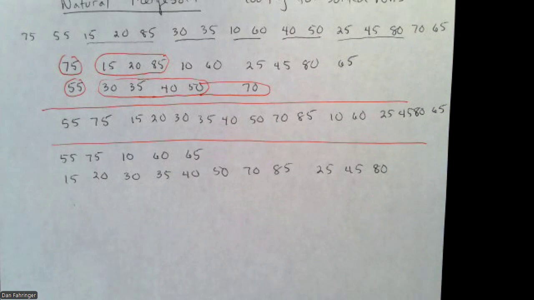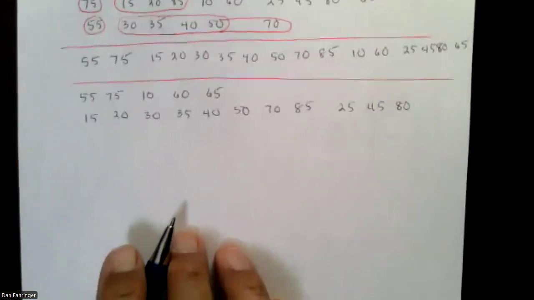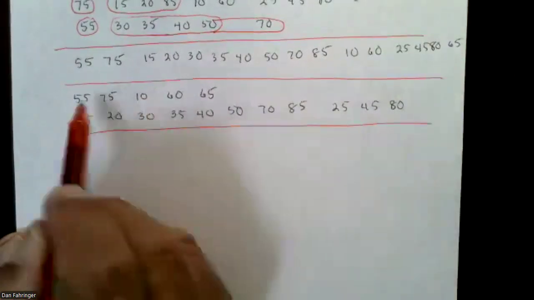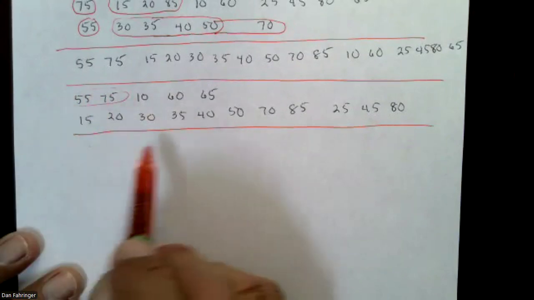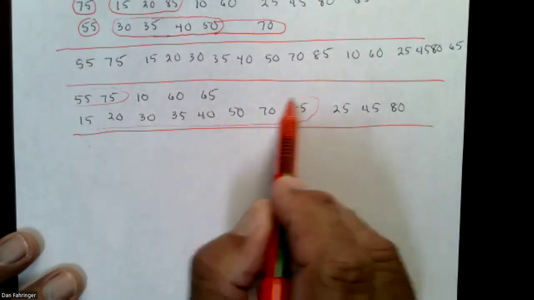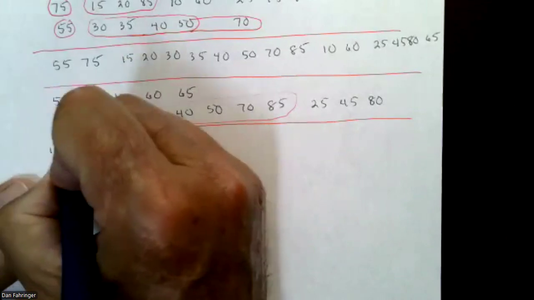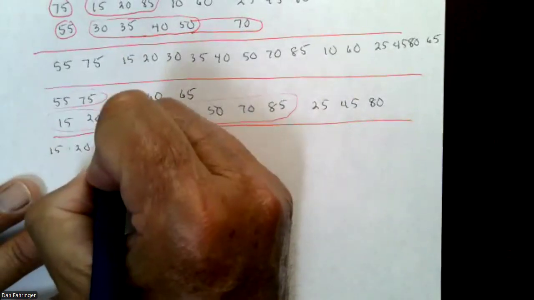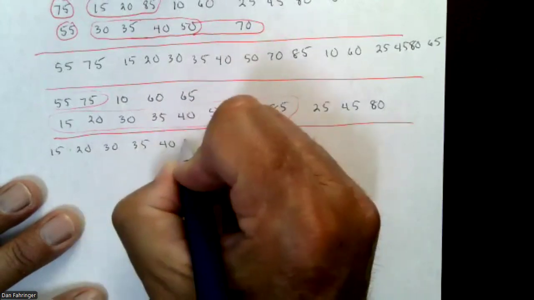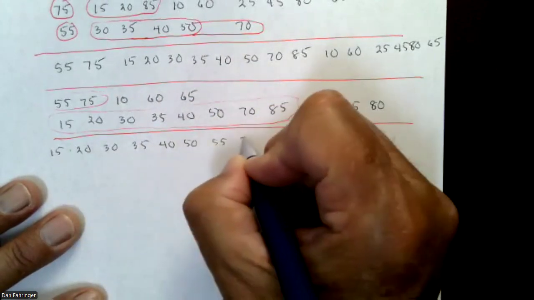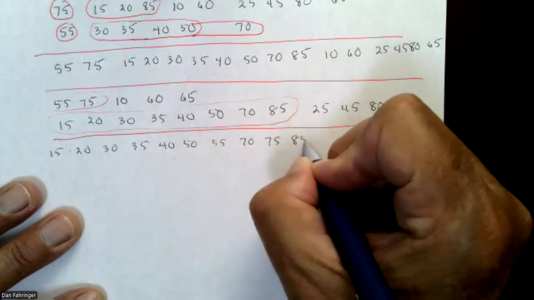And again, I'm thinking, how in the heck would you program this? We wouldn't need pointers, but we would need some way to keep track of locations in these different arrays in order to do this sort. All right, moving on to the next line. Yeah, I think I got this run is going to get merged with this gigantic run to start. 15, 20, 30, 35, 40, 50, 55, 70, 75, and 85.